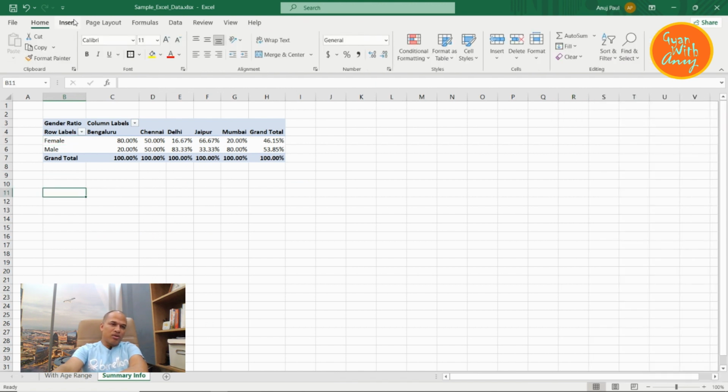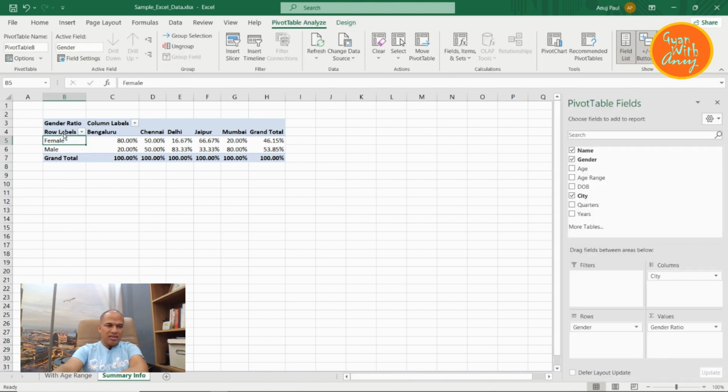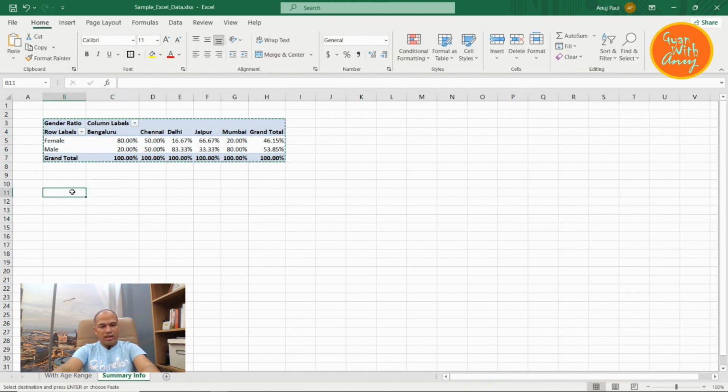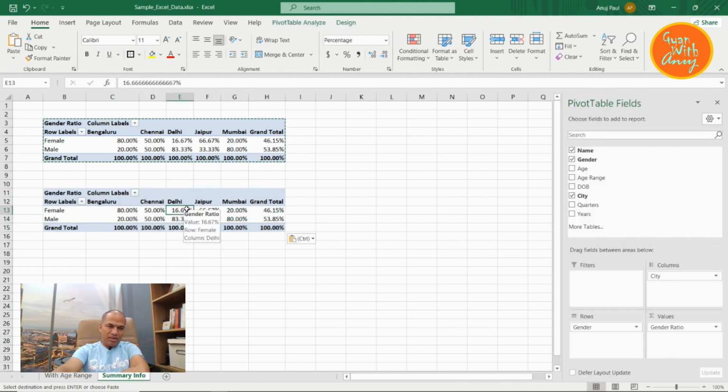So again, we can do insert pivot table, but since it's the same data set, there is another simple way to do it. You just click here, select this, copy, and you can do paste. So now I have the exact same pivot table here. Obviously it's copied all the summarization that I've done above, but now I can change this and it will not impact the first one, right? So that's the easy way when you have the same data set. Obviously if you had to work with a different data set, you have to do an insert pivot table and all of that.